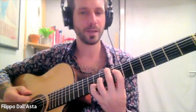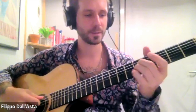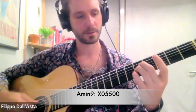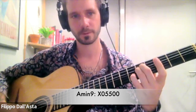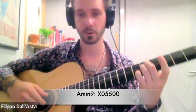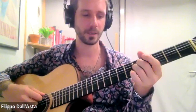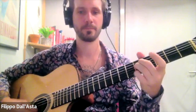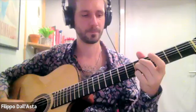Another very good A minor — this one has a lot of open strings and only works with A minor. This is a great A minor nine — I got this from watching Bireli play. What I'm playing is x-0-5-5-0-0: an A minor ninth with the open B string being your ninth. So again x-0-5-5-0-0 — it's a very very nice voicing.